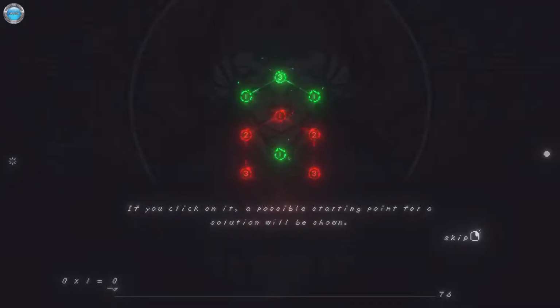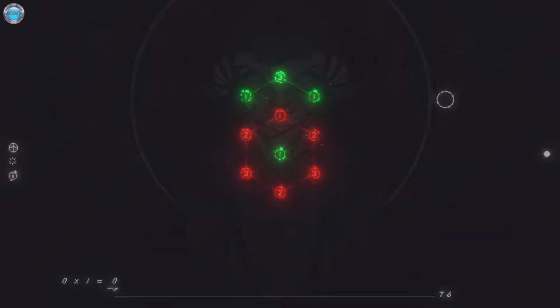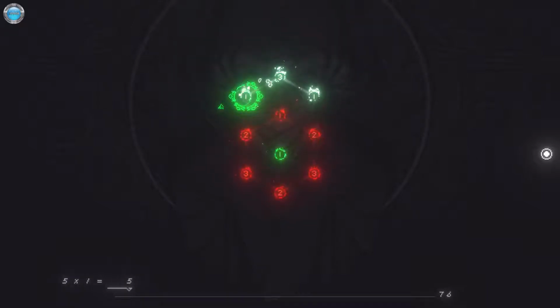Okay, if you click on... a possible starting point for a solution will be shown. What? Oh, there's something on the... Attention, in most cases, it won't show you the most perfect solution. Who would need a hint, bruh? We get this. This is 6 color change.